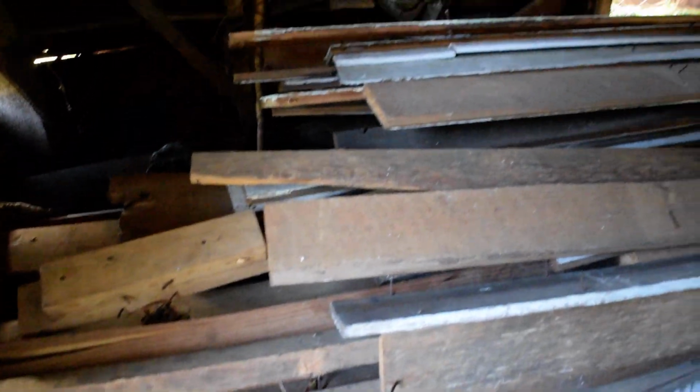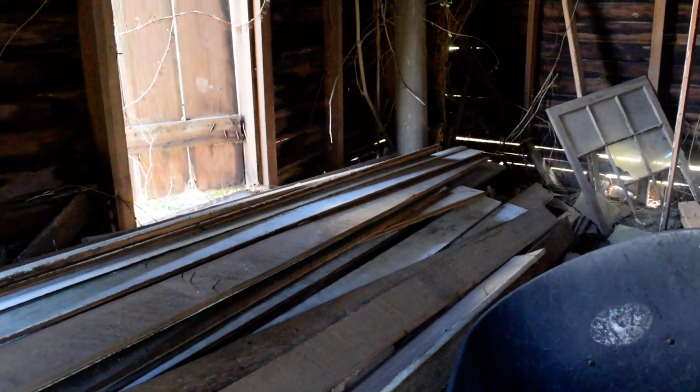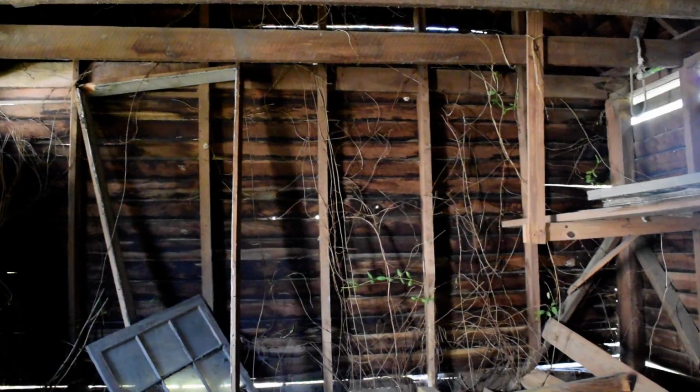Let's take a look at the inside real quick. It's got lots of extra boards that they tore off during some of the renovation, or some of the early tear down of walls that were added that shouldn't have been added, that kind of thing. Love that there's a tree growing inside of it. But yeah, this storage room is going to stay right here. It's got a nice wood floor. Everything's in pretty decent shape. Anyway, so let's go look at the house.